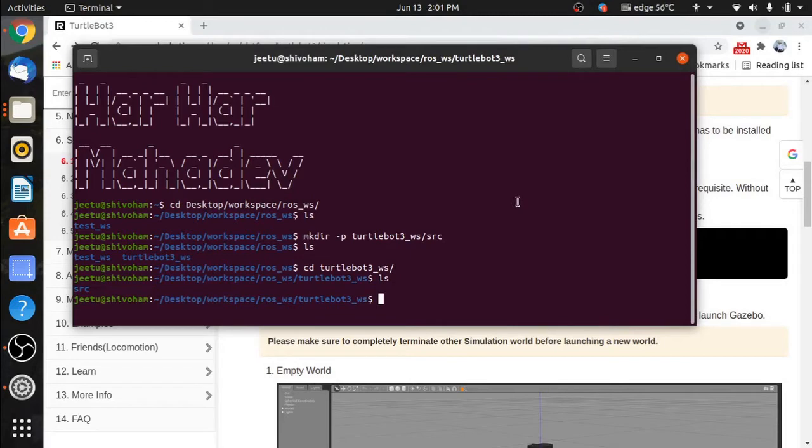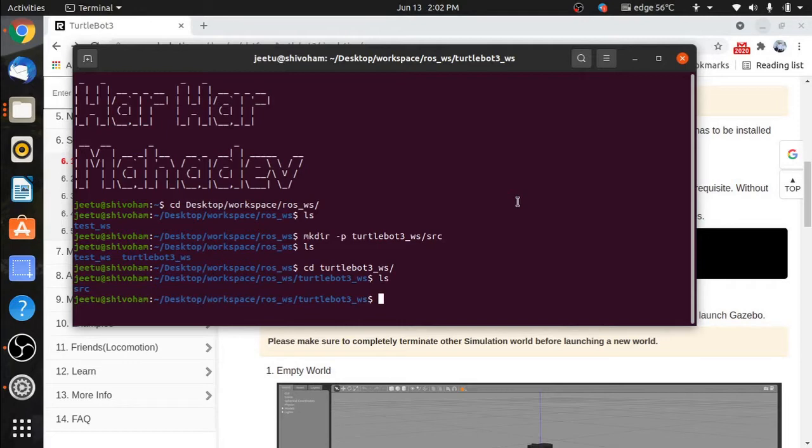If you follow the ROS1 installation steps, in those steps there is a command which writes the sourcing of ROS1 inside the .bashrc file.